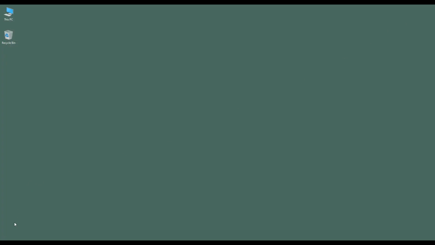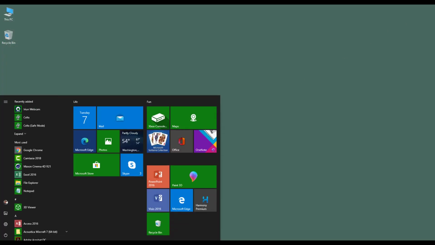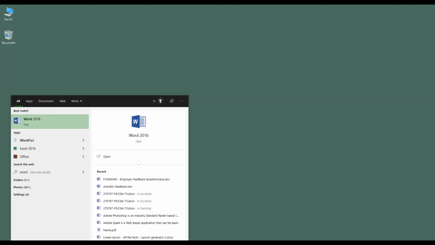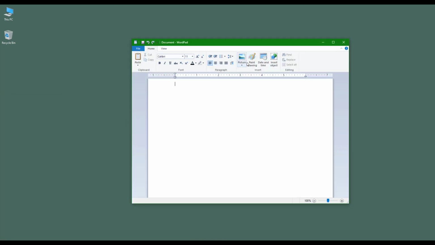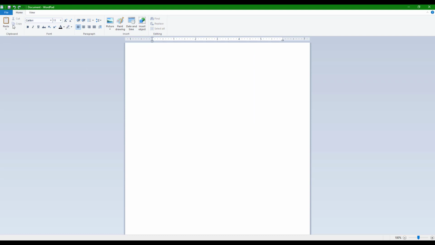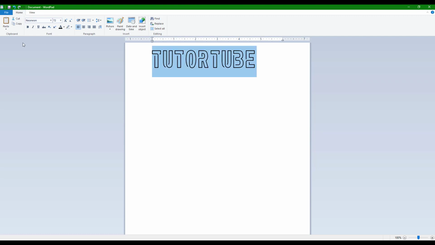So let me just close this out and open up WordPad, and let's see how that actually works in WordPad itself. So here's WordPad. I'm just going to change this to Neon right over here. I can type it in, and there you go. There's my font right over here. So the new font has been installed. I can type in something like tube right over there, and there you go. There's my font, just like that.